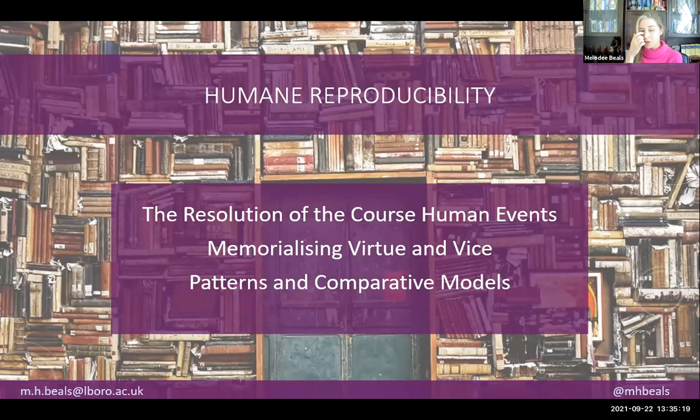So when I talk about humane reproducibility, I really want to highlight a couple of key factors to what that means to me. First, as Mike indicated, you have lots of different disciplines, and all of those different disciplines have different strengths and different things, I won't say weaknesses, but different things that they're not as interested in pursuing or looking at. If we look at the sciences, you could say that physiology is really just biology. And biology in a lot of ways is just chemistry. And chemistry, if you really get down to the core of it, is just physics.